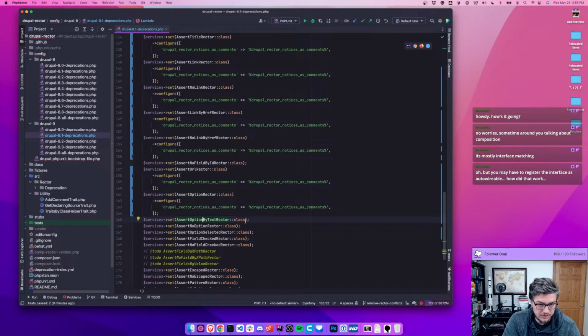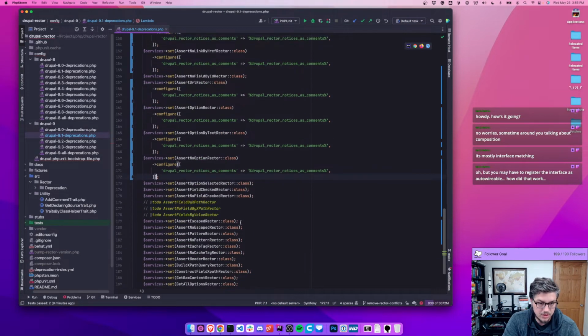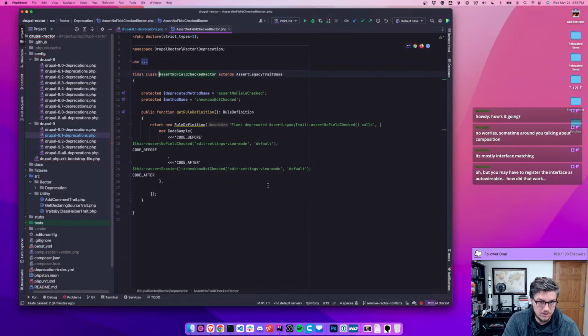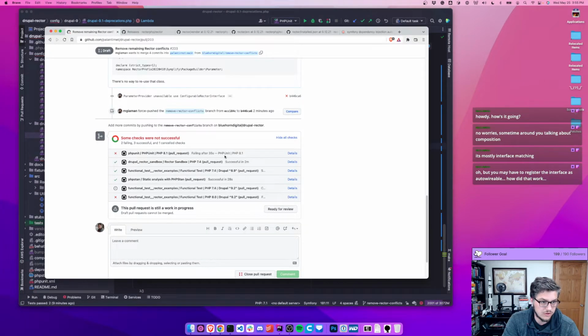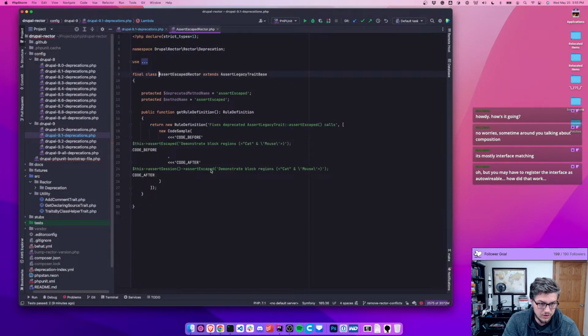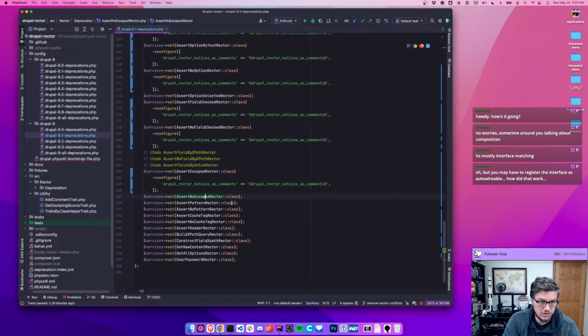Option by text. No option. Option selected. Nope. Field checked. No field checked. Let's just see what's PHP unit and a functional test failed. Assert escaped. No escaped.